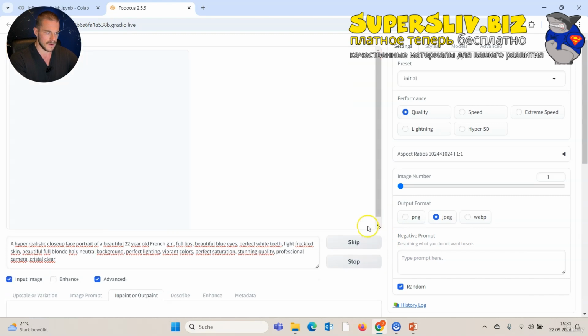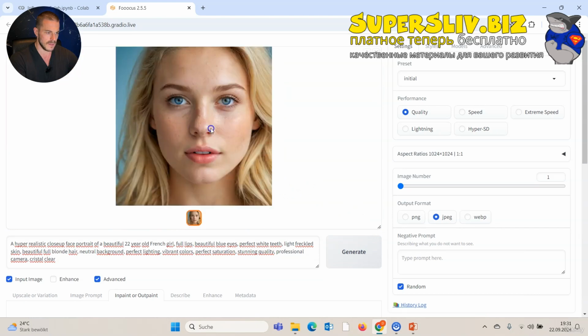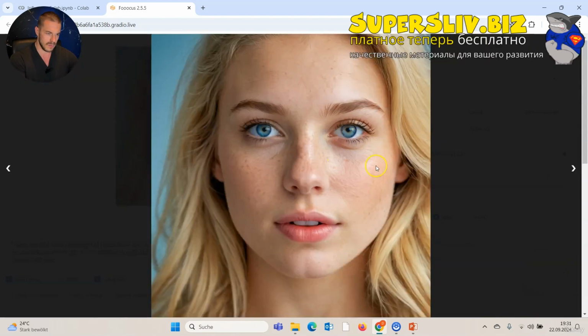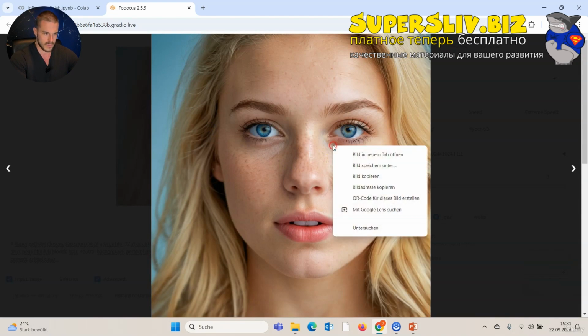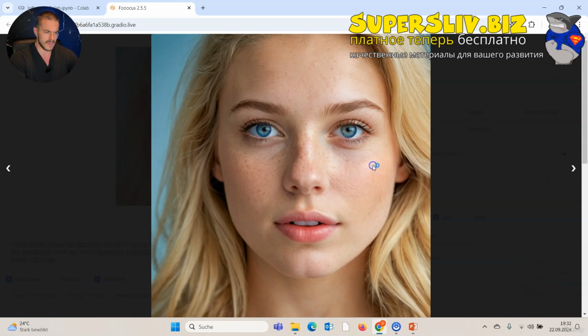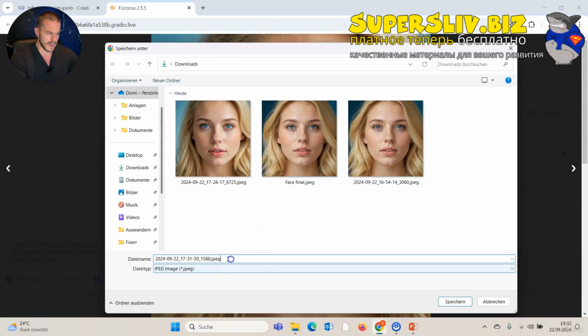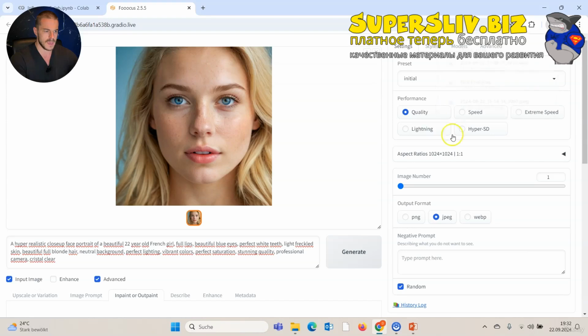Good. Now we are done, and as we can see, the eyes are now really stunning, beautiful. It's actually like a real photo. We hit here with the right mouse key and we save the image, and I call that final face English, as it is the English course. And you can see they look almost the same as the one I did before. So yeah, anyway, I saved that, and now we have our final face.